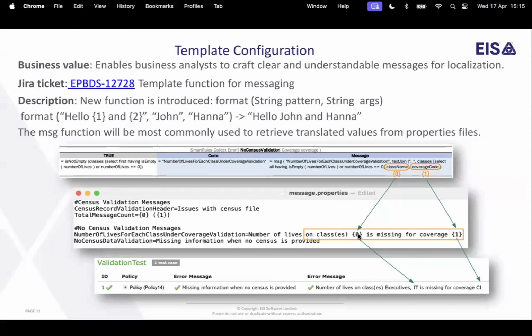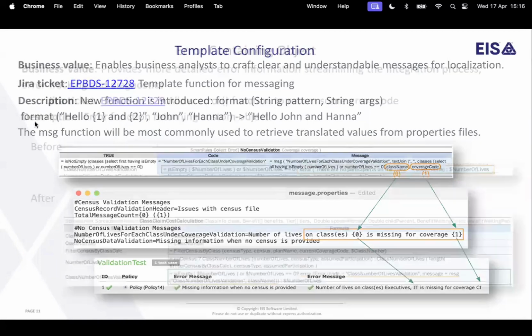Not specifying here because you cannot specify here a class name. You don't know the class name that will be sent from the UI. You don't know the coverage name that will be sent from the UI. So these templates allow you to have variables that will be sent and put just a template that will be replaced with the values.